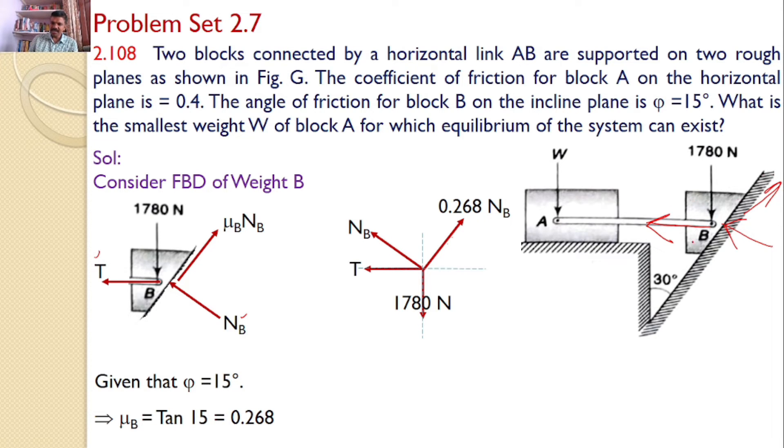Now, there are two inclined forces, we need to find the angles made by these two inclined forces. Now, this surface makes an angle 30 degrees with the vertical. That means this angle is 30 degrees, this angle becomes 30 degrees, and this angle becomes 30 degrees. Because it is perpendicular, this angle is equal to 30 degrees.